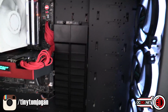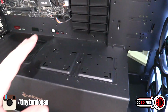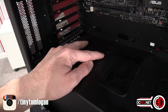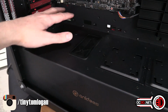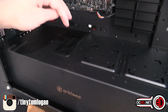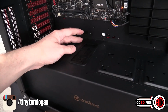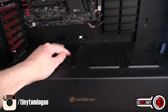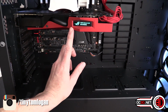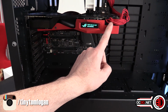But then we can also spin down here, and you can see that we have mounts here for pumps, and that's why they're there. You've also got a couple of grommets over here for yet another hard drive. If you wanted to, you could put a mechanical hard drive there. That's another reason why we have these grommets on this side. Pass-through grommet here for if you wanted to pass your PCI Express cables up through, but the reason why I'm doing this again is so that we can move really quickly. You know, there's a lot of difference between the grommet here and where my PCI Express cables would be.